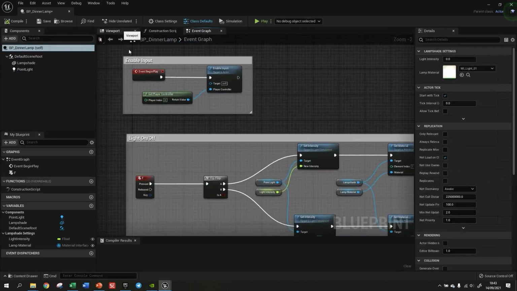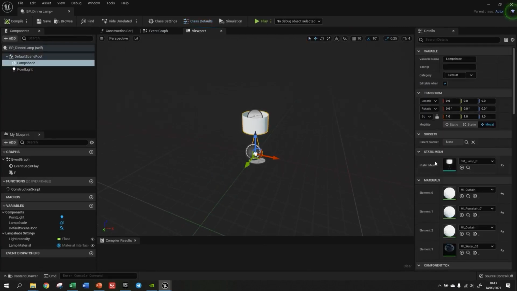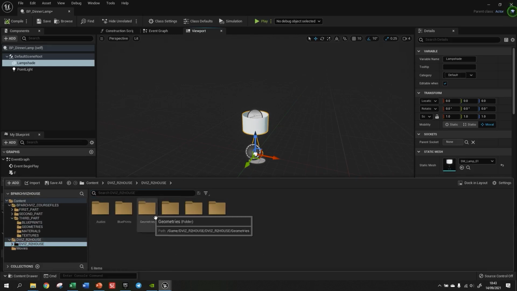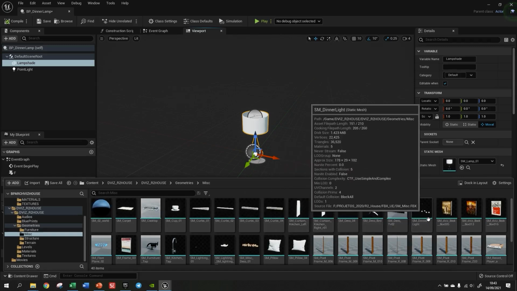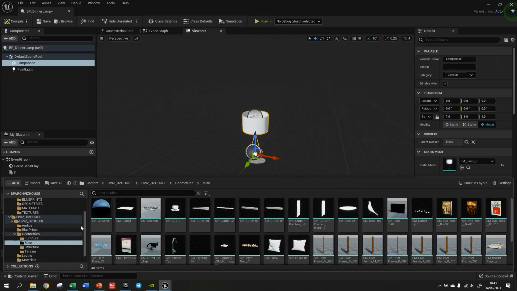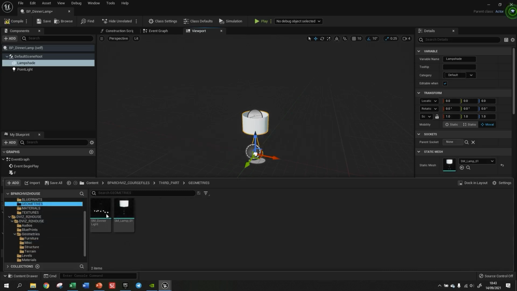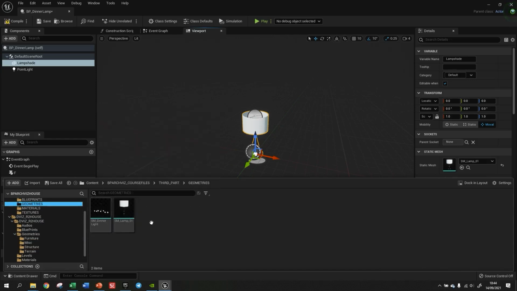Okay, so now we go into here, into the viewport, and we just need to change the mesh to the mesh that we want to use, right? Let's go into our content browser to see the chandelier, and it should be under this folder. The geometry, miscellaneous, and let's get the chandelier. Here we go. So there's a light that's going to be above a dinner table. Let me just put it in the right folder. Just move it there. Cool. Just so it's easier for us to find now that these are the ones we're using for the blueprints. And we can put that in place in our static mesh section here. There we go. So it's changed it there.